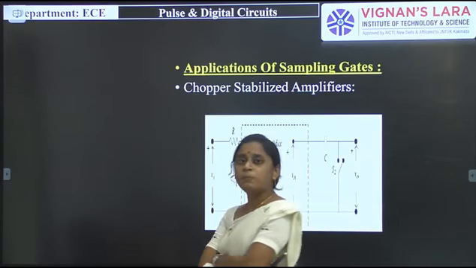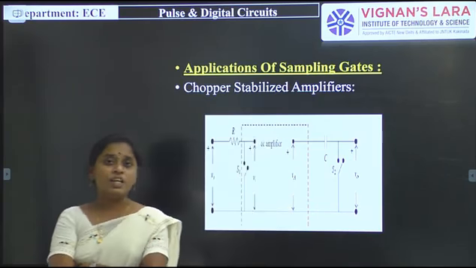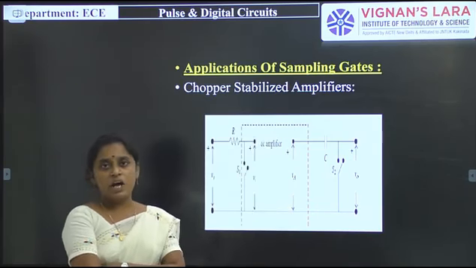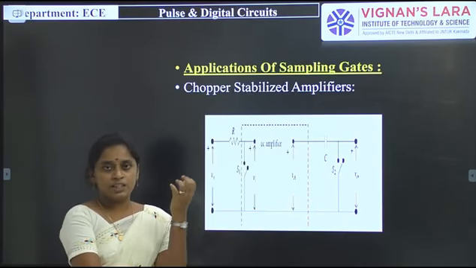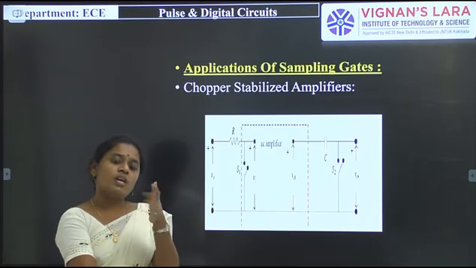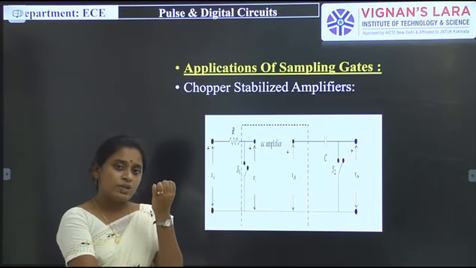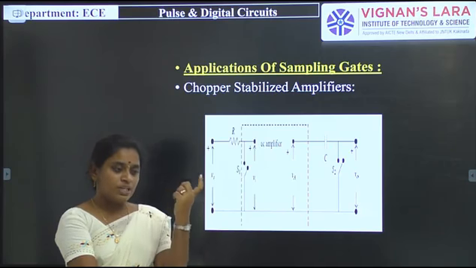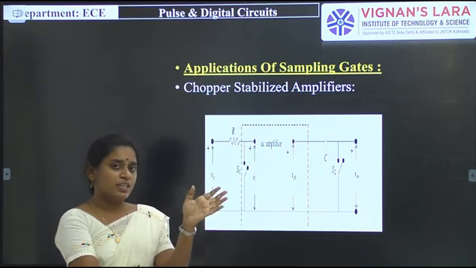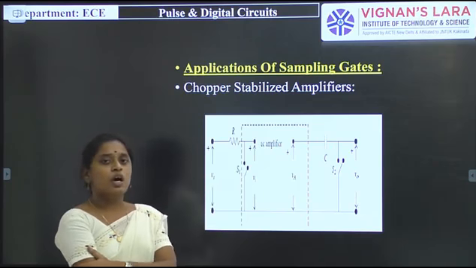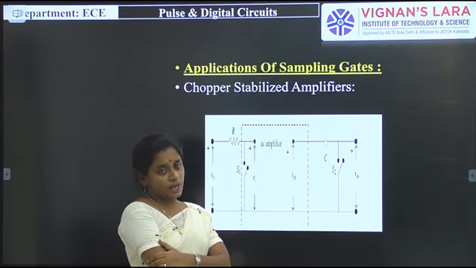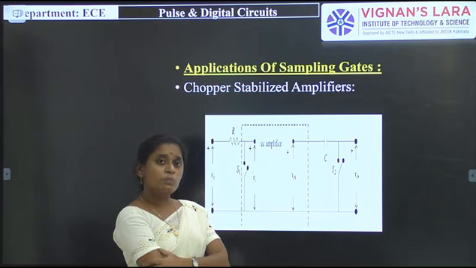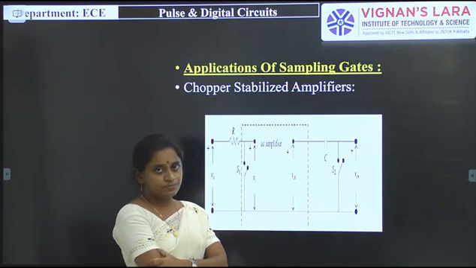Simply, whenever the input signal is very small, I want to amplify the signal to a larger amplitude, so that the output signal has more amplitude. So simply by using an AC amplifier, there is a chance of a capacitor being present. Due to these capacitors, the capacitance effect means the output may not be amplified as we require.